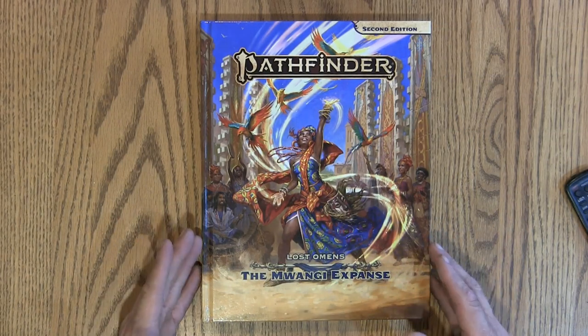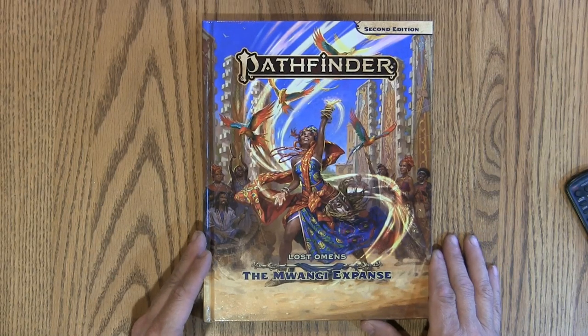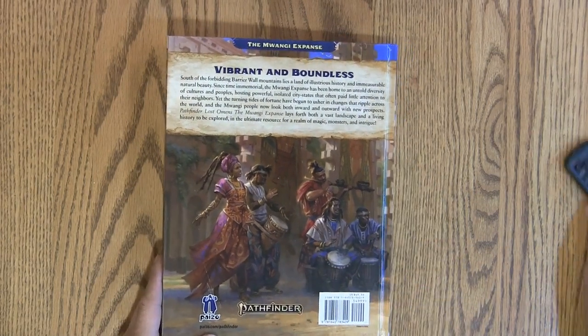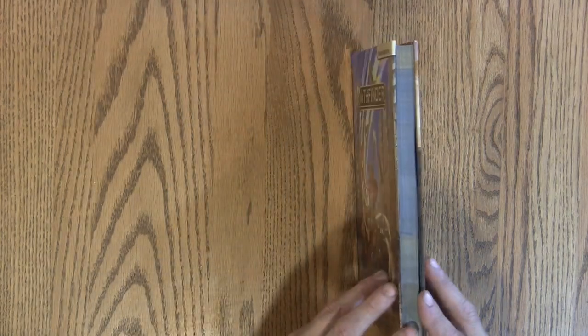This is a big book. It is for Pathfinder 2nd Edition, and it is a Lost Omens campaign-setting book. It has a price point of $49.99. It is full of wild and crazy stuff, which I hope I can show you in this flip-through. I am shooting for a 10-minute video. It is going to be brief, and I intend on coming back and doing a full review at a later time.